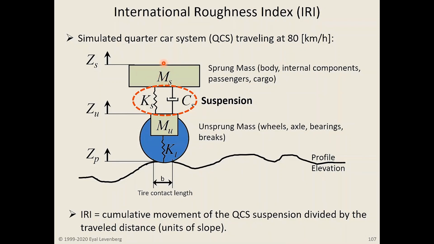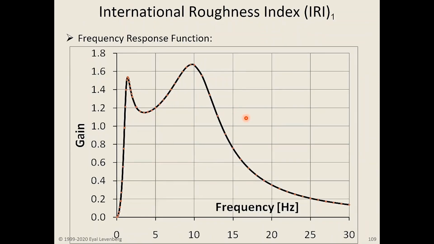Another point is that in the Fourier sense, any pavement profile can be decomposed into pure sine profiles. So utilizing a pure sinusoidal input to the quarter car model allows us to calculate directly from the dynamic equilibrium equations the frequency response function of the system and ultimately the gain of the system. The gain is shown here versus frequency. I will now explain how this curve is arrived at and what the meaning of the curve is.